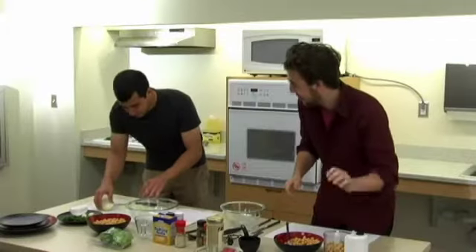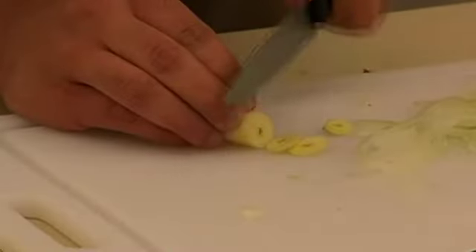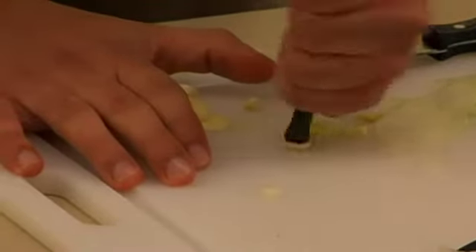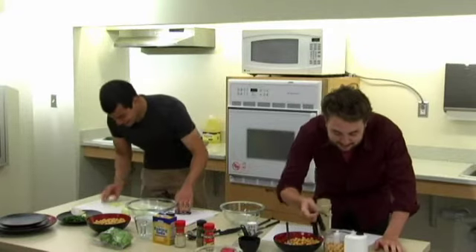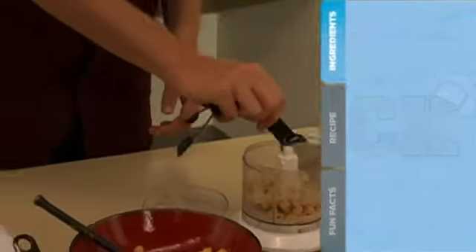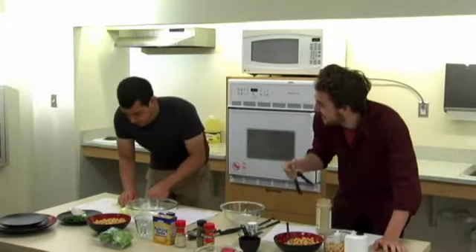I need you to stop cutting those for a second. What do you need me for? I need you to mash some garlic for me. I mean, I can make that happen for you. Hummus is actually — my family's world famous for making hummus. Is it? Yeah. I need to add tahini paste. Quick quiz for you, kitchen man — how many teaspoons are in a tablespoon? It's going to be too late to even answer that question because you already poured them in there. But really, how many teaspoons are in a tablespoon? I think like eight.